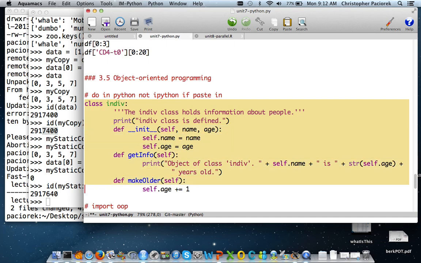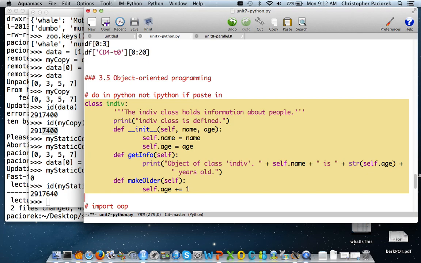So here's an example of creating another one of these classes like we did in R. We have a little bit of help information here, just like we did for functions when we defined a function in our last class. And then any code that you put here is basically code that's going to be executed when the class gets created. So that's relative to the entire class.